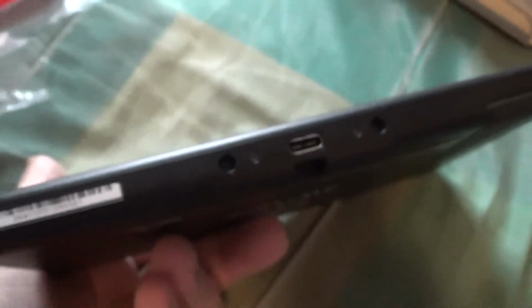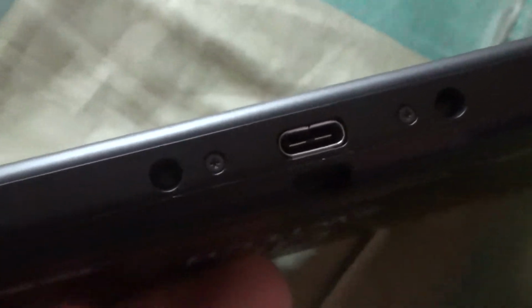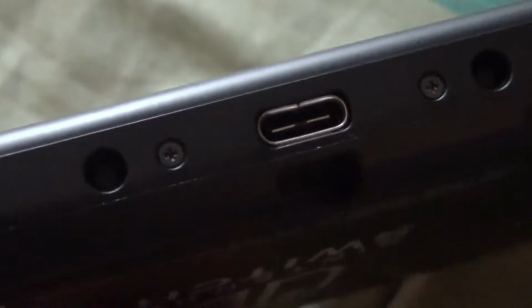That is for the fan. It's like a grate. Then you got your volume and your power button. And then, of course, you have the USB-C connector right there. If I can zoom right in, as you can see right there. Of course, it's a nice looking tablet, as you can see. And now, of course, we turn it around.